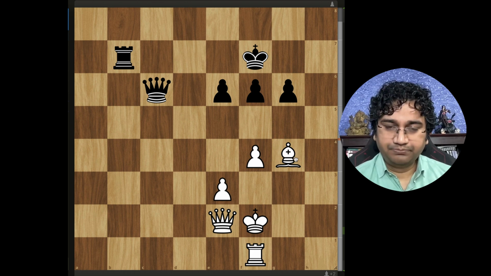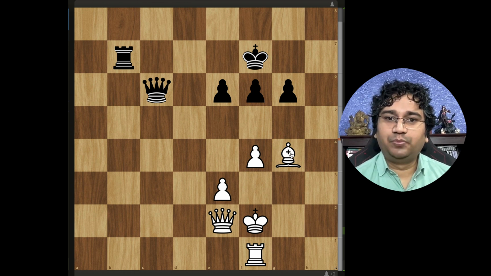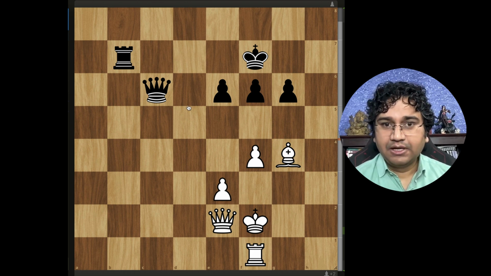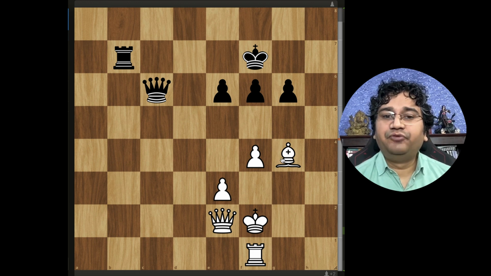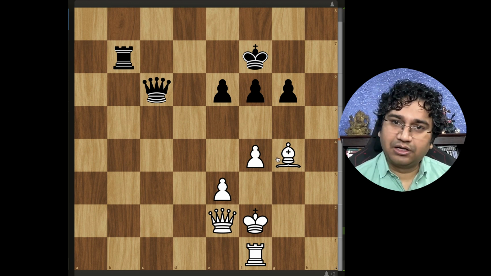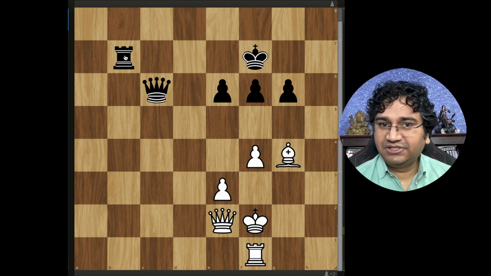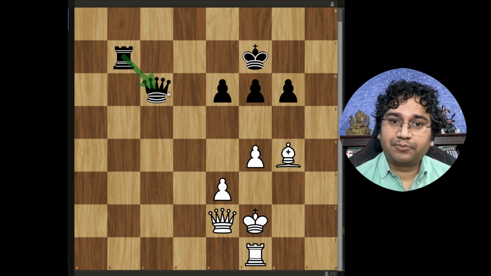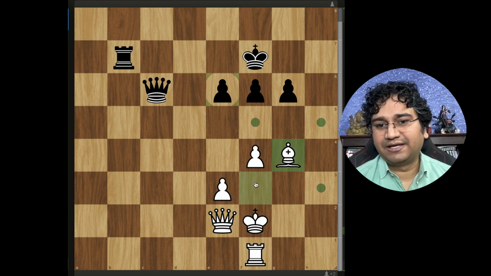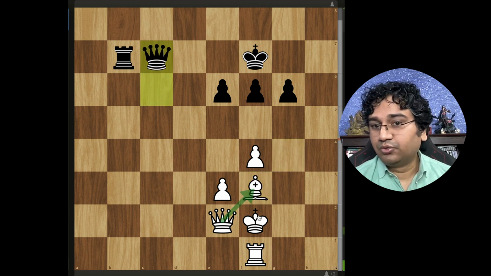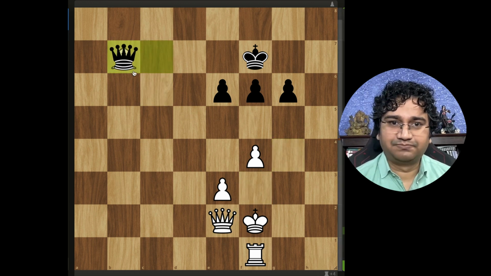Hello everyone, Harsh here. In the last lecture, we learned about pins, when two pieces are along a diagonal or along a file. So the way to think about a tactic is to see which pieces are in a line, a diagonal or a file. Here we see these two are along a diagonal. So this is like a pin, but the bigger value piece is in front. So simple, we attack here. It cannot capture because our queen is protecting, and then we take the higher value piece.